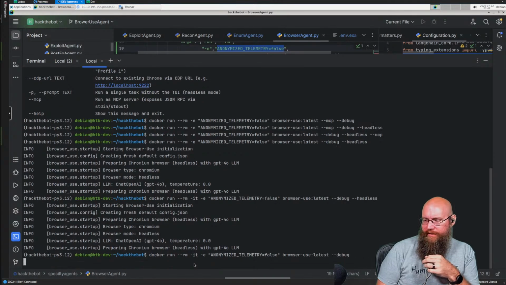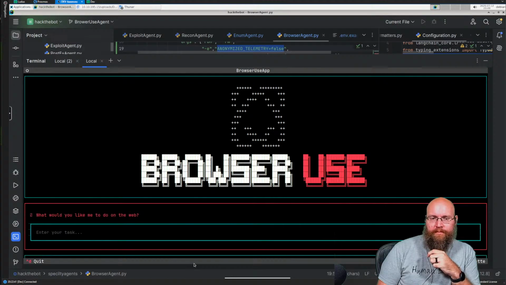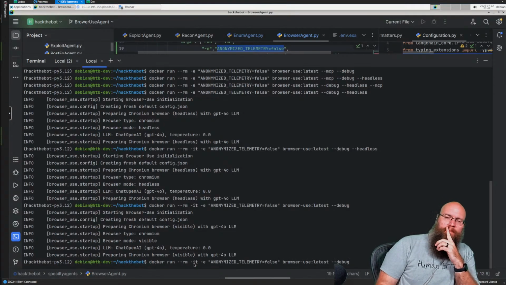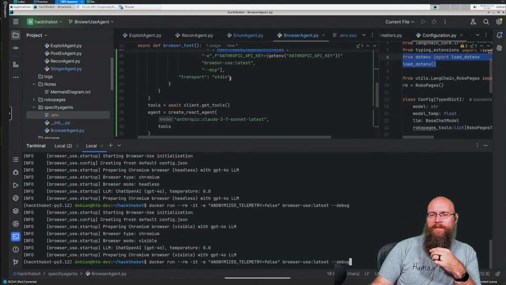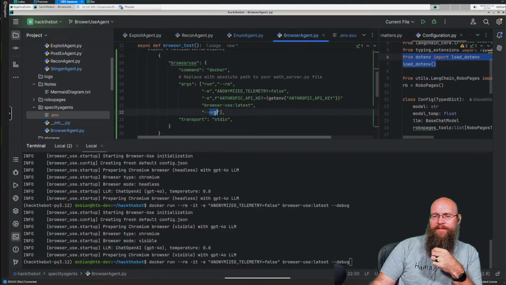Actually, what if I take off the headless option? We still get the same thing here. Still don't, so back to the original problem. I still do not understand why this was coming back with the error that we got, that it said Docker does not understand this.